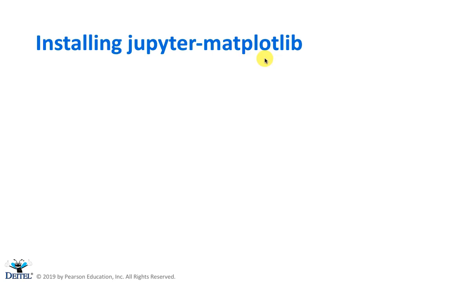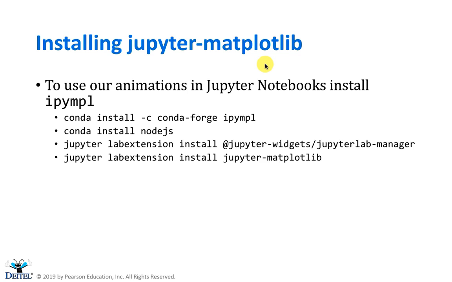minimal amounts of code. We'll also be taking advantage of another library that's built on top of Matplotlib called Seaborn, and in order to use either of those two in the context of Jupyter for these dynamic animations, we will need this package first. So to do that, you're going to have to install by its package name, which is actually ipympl. So these are the commands that you'll need to execute for that purpose, and you'll need to execute these commands one at a time.